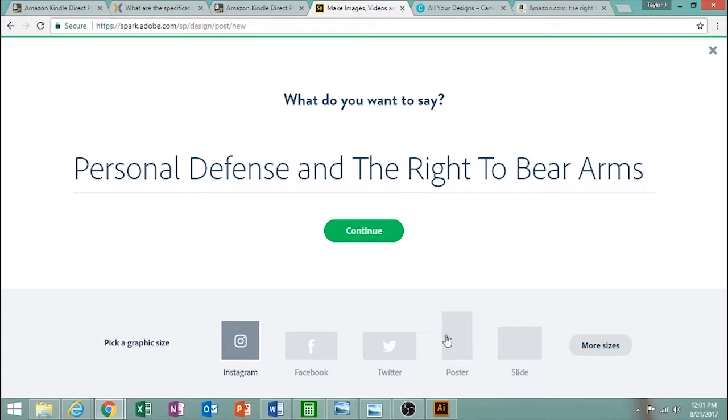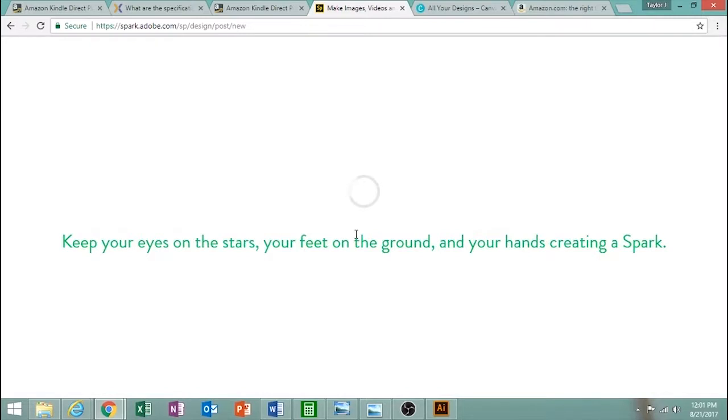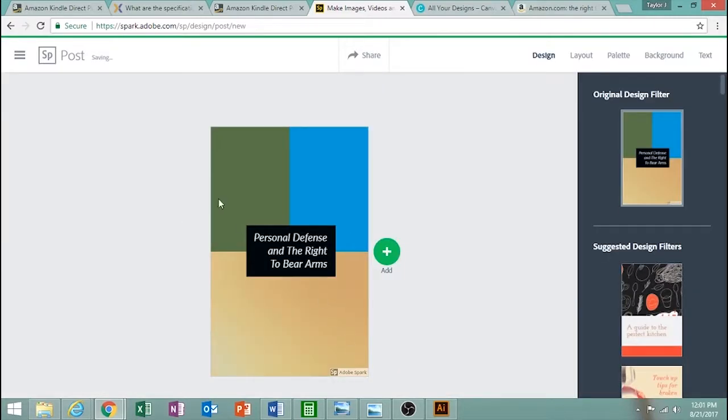So we're going to go with a poster. As you can see, it's going to create it for us here. It's a nice effect there. I like it.